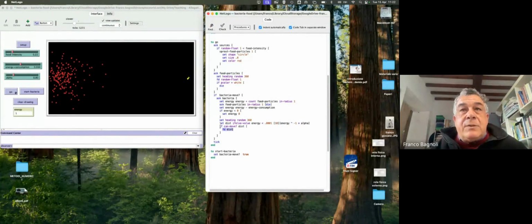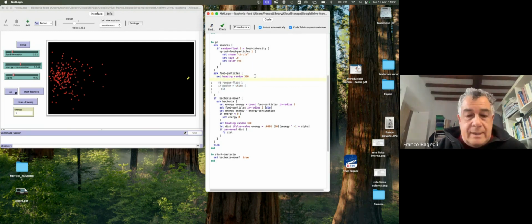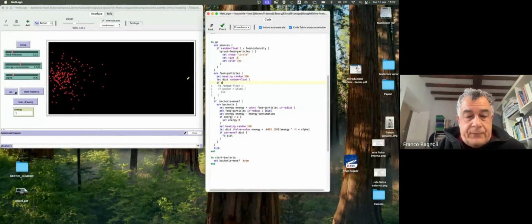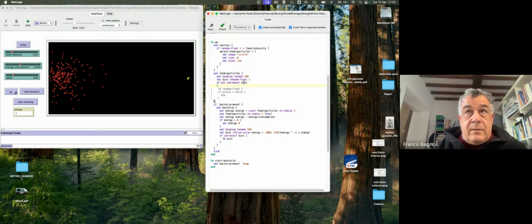And so, for instance, we can use this same strategy for food particles. Say, one could, instead of doing this, let me comment, I could let this random float 1 if can move, or if not can move, then die.